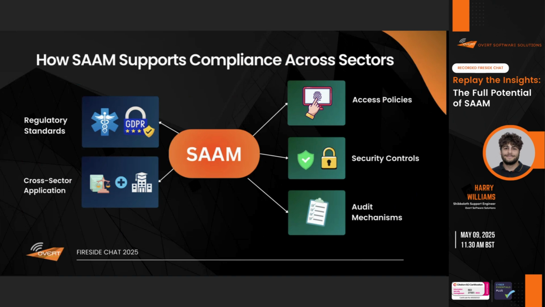SAAM supports compliance across various sectors by implementing security controls, access policies, and audit mechanisms that align with industry standards. It's all about giving organizations the tools to meet legal requirements like HIPAA or GDPR, while keeping data access secure and trackable. You can see this in action in our healthcare example, where centralized logs and rule-based access control ensure auditability and compliance.